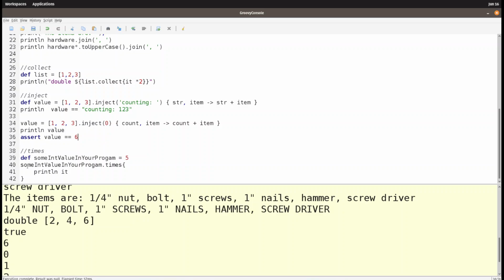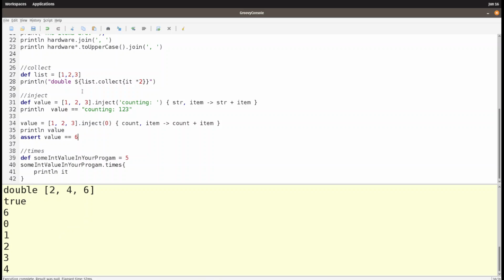Another thing that you have access to is times. Say you wanted to run something 5 times, you could do 5 dot times, and do whatever it is that you're doing that many times. When it does that, you get an index, which will be it.